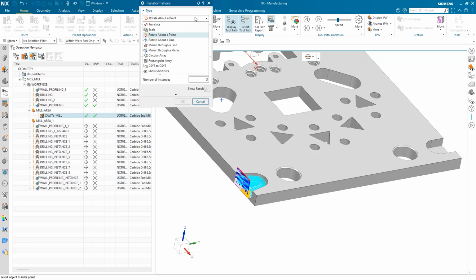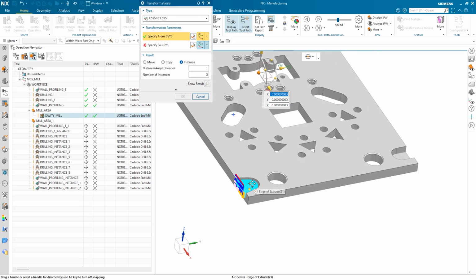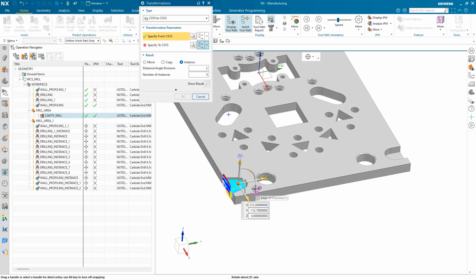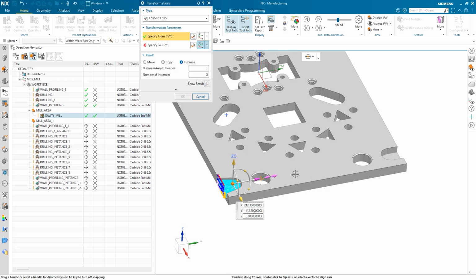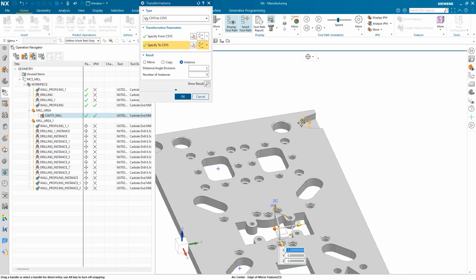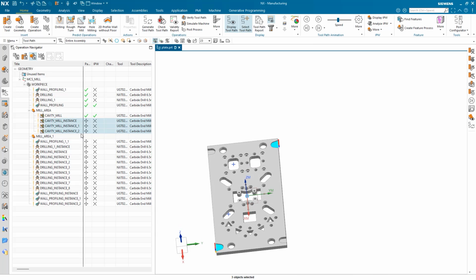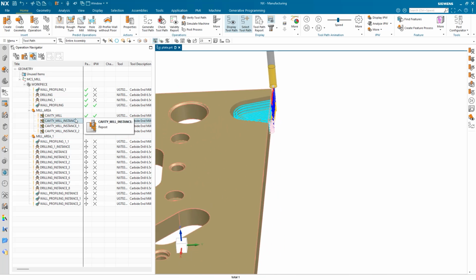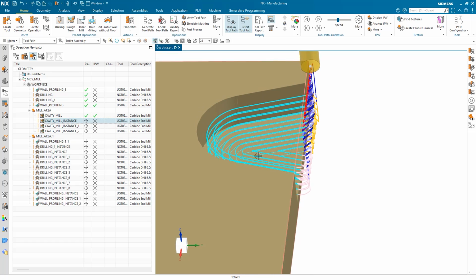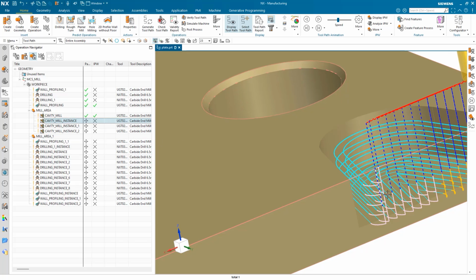So we'll set this transformation type to CSys to CSys. The from point will be the center of the circle here, with Y going that way, and then we will place it on that center of circle, and we'll rotate Y and select OK. So I made a bunch of instances, but notice the toolpath. It does not sense the volume of blank.